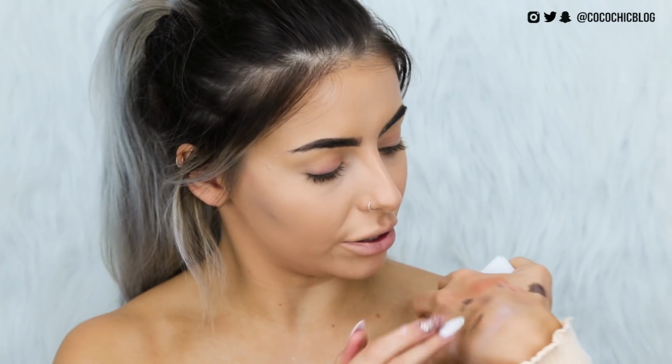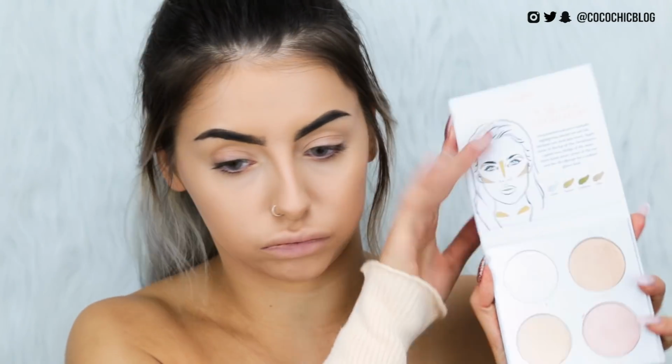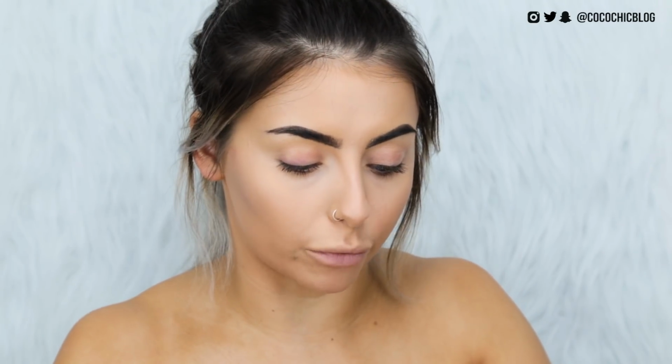I don't mind this. Like this highlighter, I might use it in a second, but I mean the highlighter, I'm just like, oh my god. But then we've got these highlighters and I mean, don't even get me started. I'll keep playing with this. Like I will try out this over the next few days, and if it's any good, I will report back. Just ask me in the comment section and I'll get back to you.